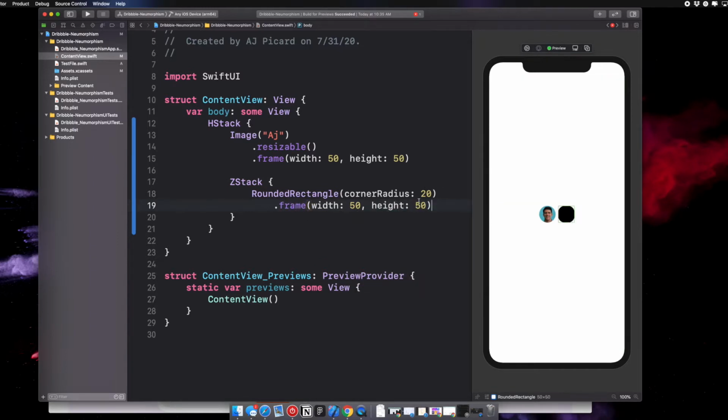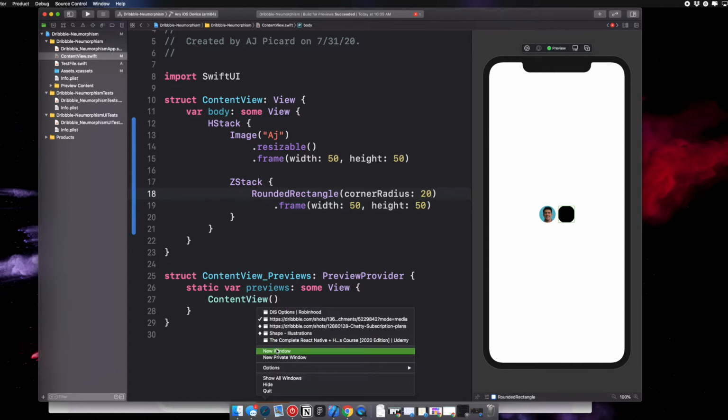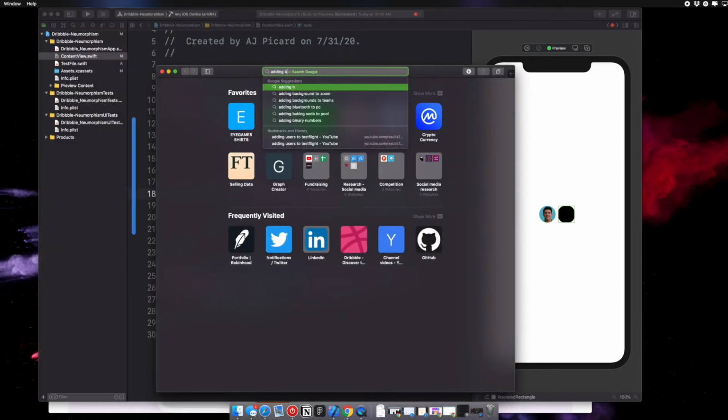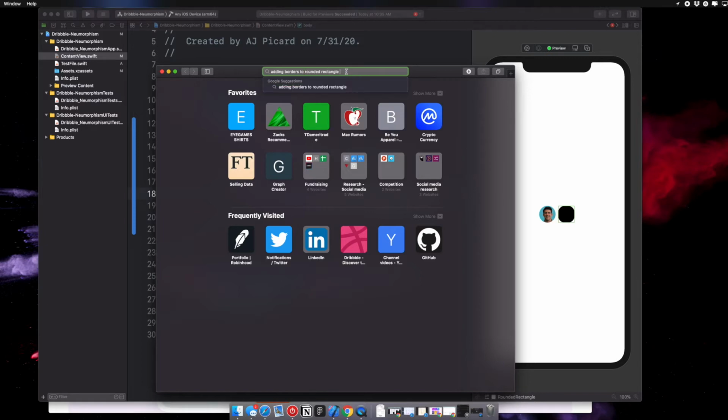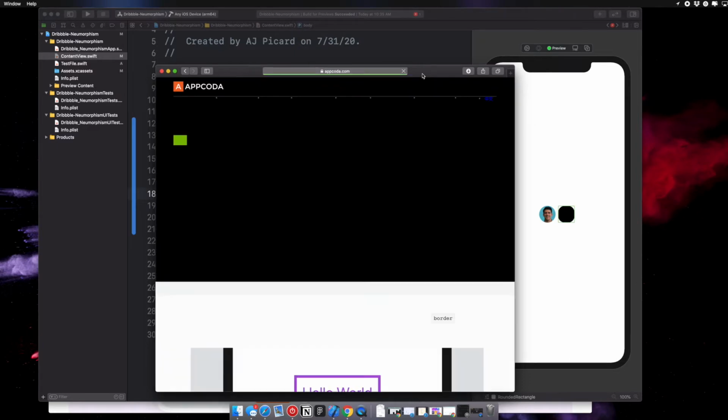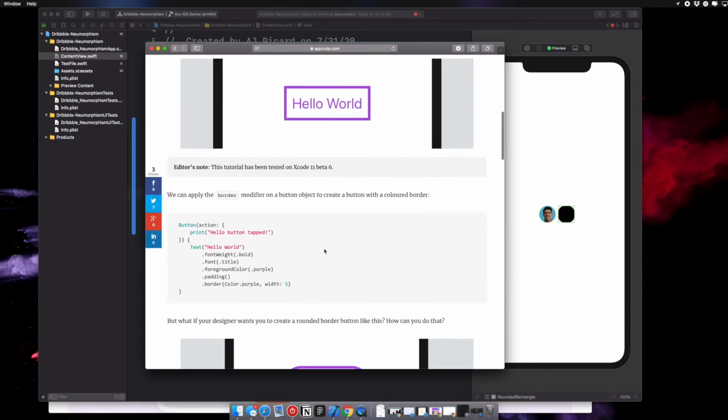Okay. And then what I'm going to do is show you guys adding borders to a rounded rectangle in SwiftUI. So how to draw a border with rounded corners.